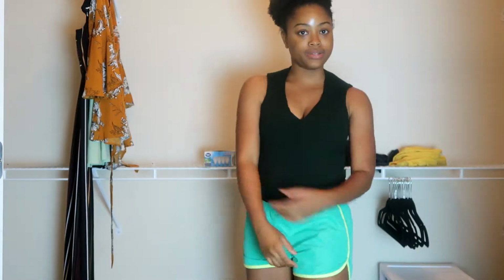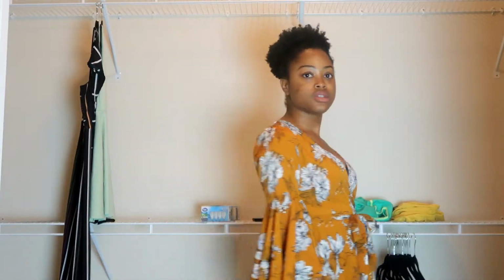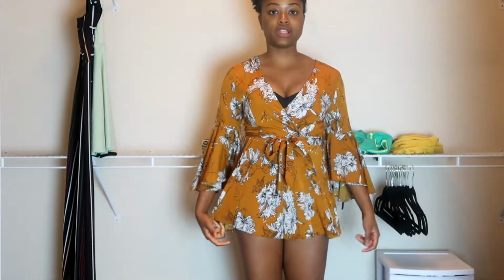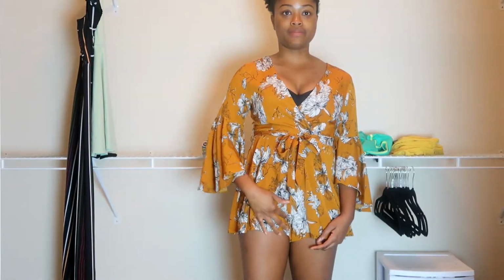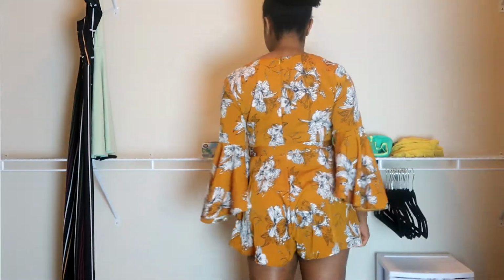It's from Forever 21. I'm reconsidering putting this number on sale. It is a bit short, which is the reason I was going to put it on sale, but now that I put it back on again, it doesn't feel that bad. It's hard to wear a bra because it cuts so low, but it's super cute. I've only worn it twice, but I have really long legs, so see, that's how much space I had. The back doesn't feel that bad.